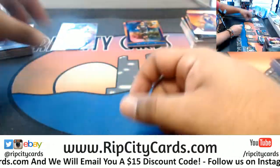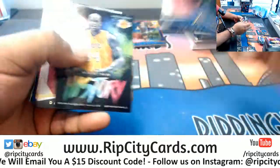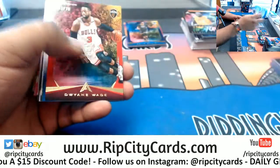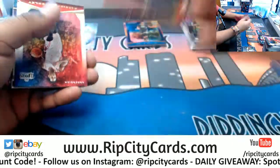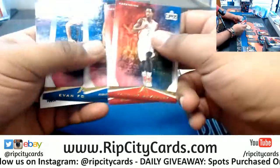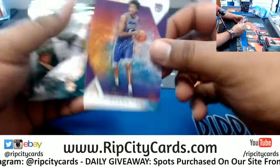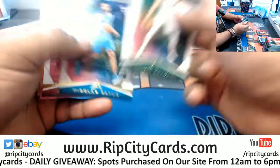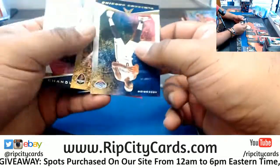All right. What do we have here? Shaquille O'Neal, Lakers insert. To 75, Dwyane Wade of the Cavaliers. He's in his Bulls uniform, but it does go to the Cavs. Man, that dude should have never put another uniform on, ever. But whatever. De'Aaron Fox, Kings rookie. I wonder what Gordon Hayward's going to look like this year. Shaq, insert for the Heat.